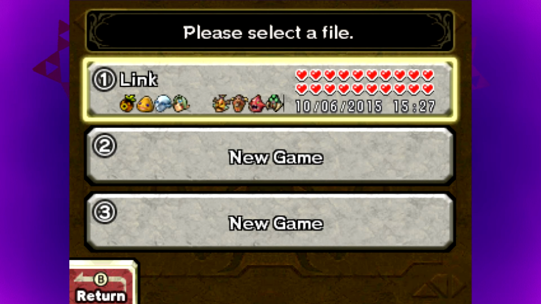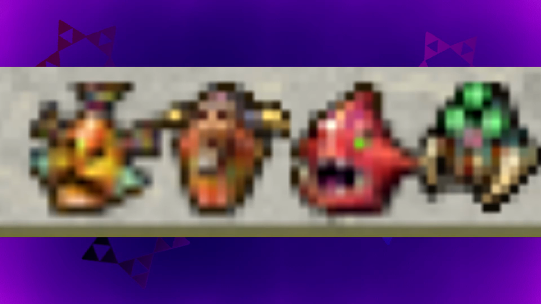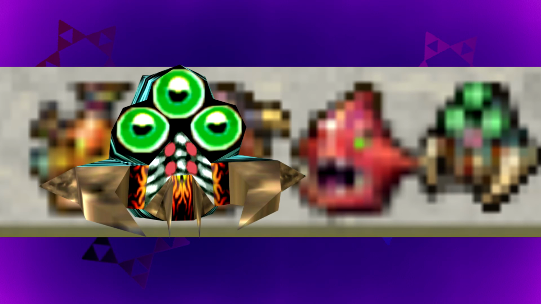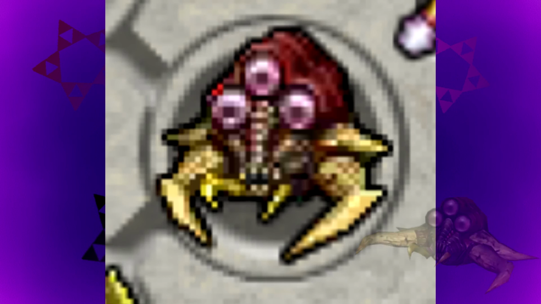The files on the touchscreen display the name, hearts, last save date, transformation masks, and boss remains. Interestingly, Twin Mole's remains has green eyes on the touchscreen like in the original Majora's Mask, even though it was changed from the blue one to the red one in this remake.